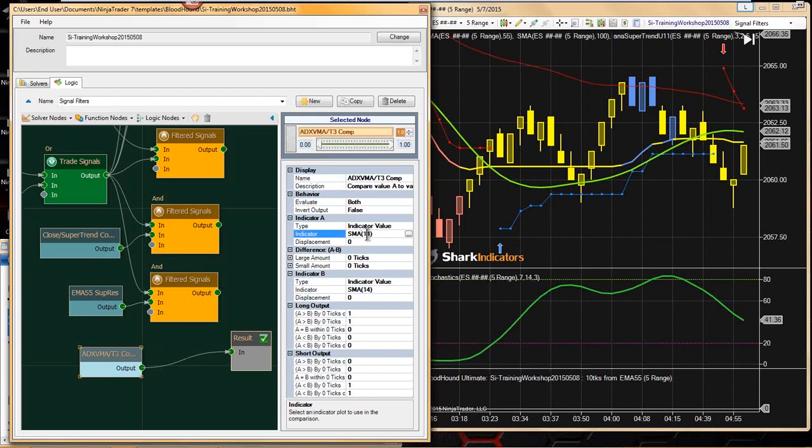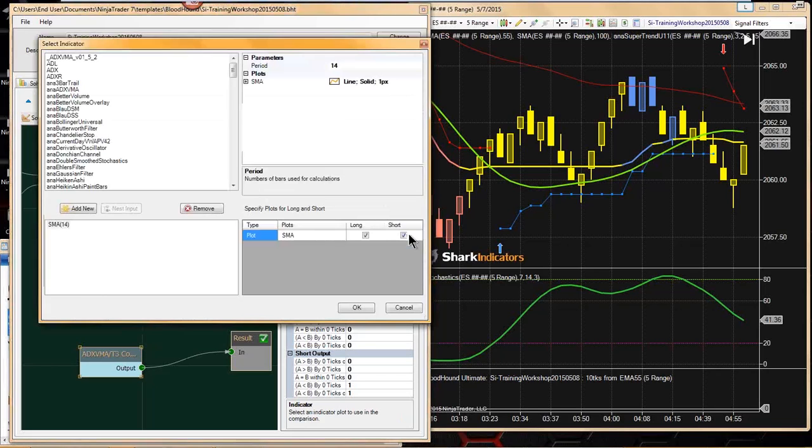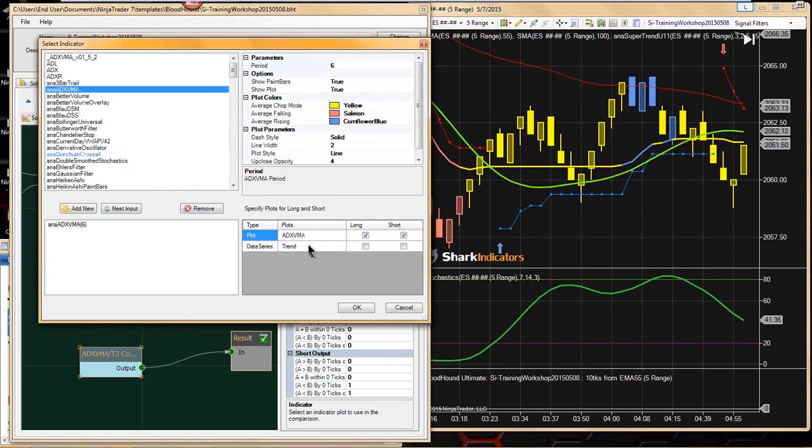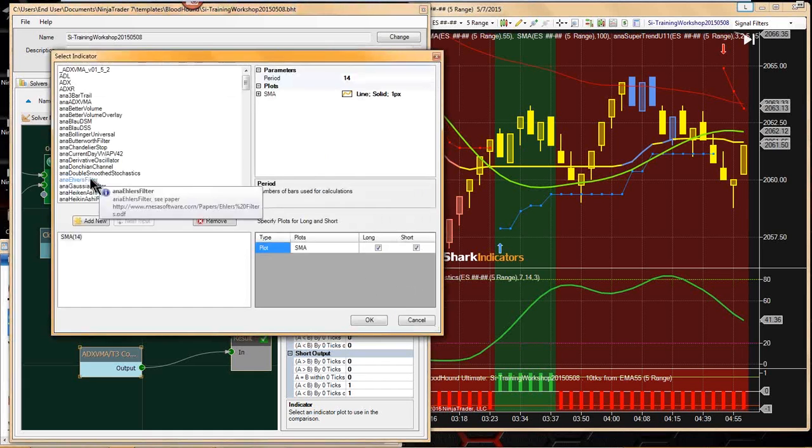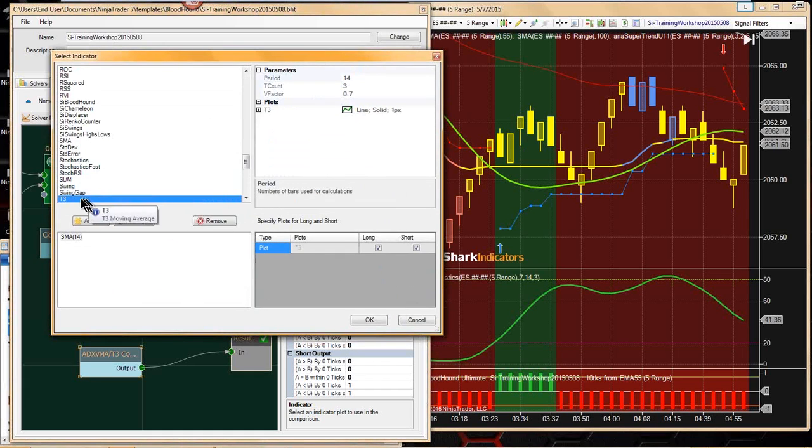Let's put the ADXVMA in indicator A. I'm just going to use the ADXVMA plot. And next we'll put the T3 in indicator B. I'm just using the default settings here.